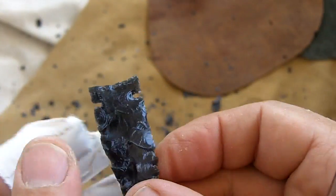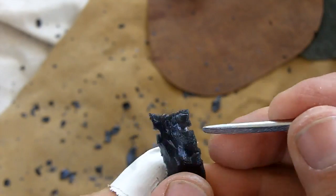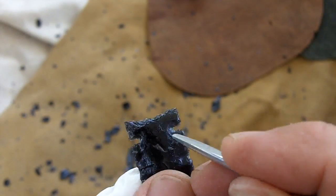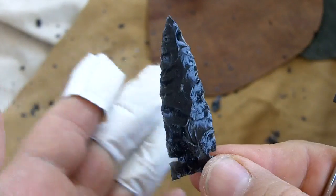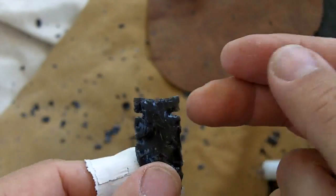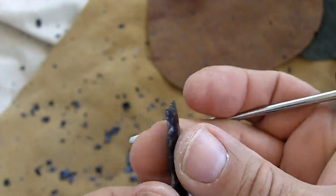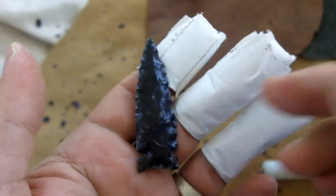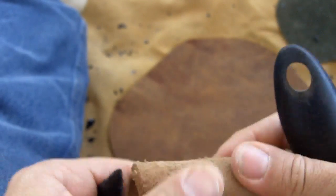Now with a sharper tool, I could drive the notches further. And these are a little sloppy because they've got some crushing at the ending there, but I don't mind that for my own purposes. If I want to make a reproduction, then I'd be more careful with that, but this is good enough for the video. So the notches are done. Now I'm going to dress the edge with the final retouch, and that'll be done. Forty-two minutes.